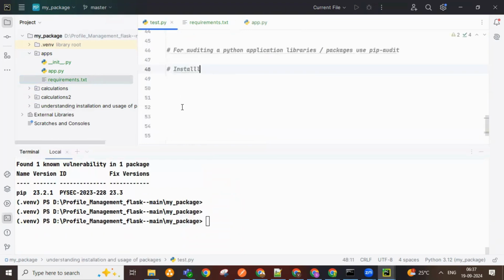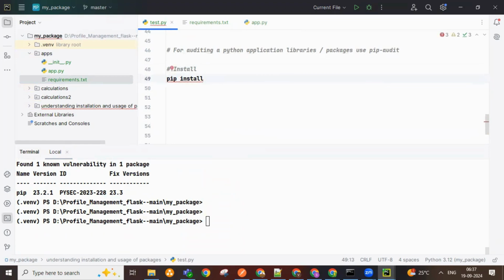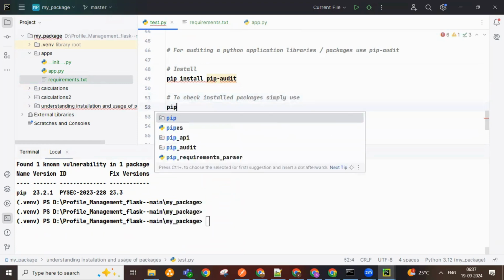so we do like this. Let's say install pip-audit. One second, let me also put some notes here. And pip-audit, okay, to check installed packages, simply use pip-audit.